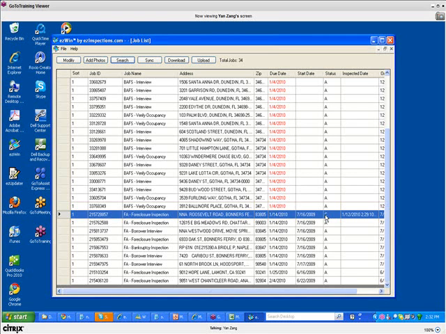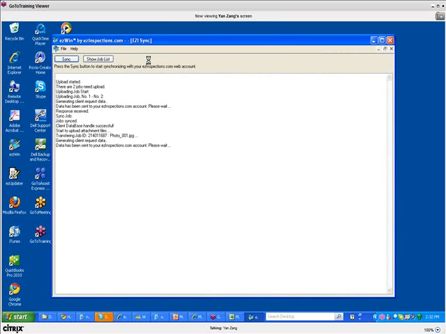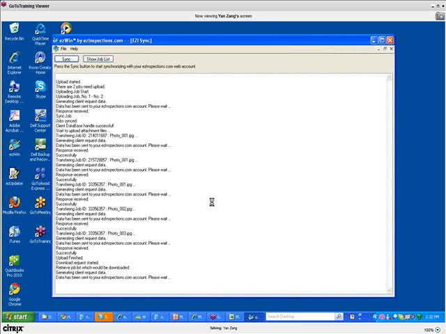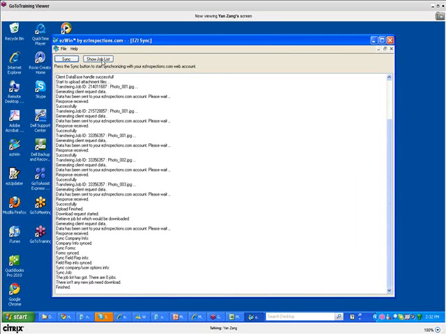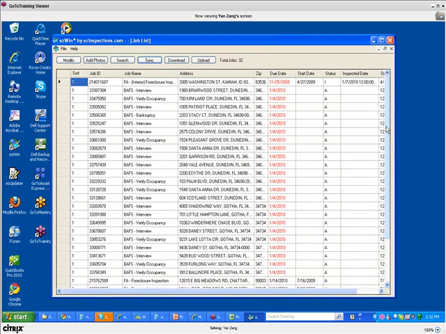Meaning it's complete. After we have attached a photo, it's complete. Now you want to sync your completed jobs back to the web. So you press sync, and it's uploaded 2 jobs and these 5 photos. Done. And after sync, the web data is updated and the completed jobs disappear from EasyWing.